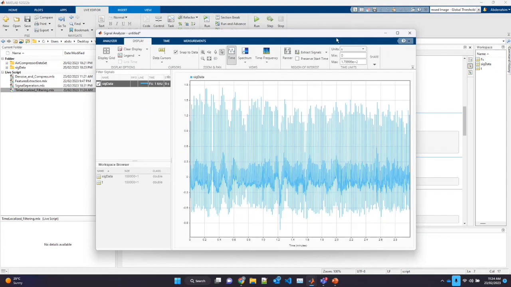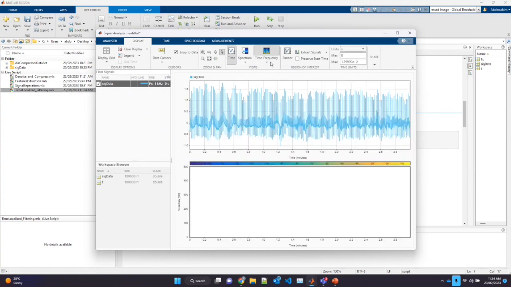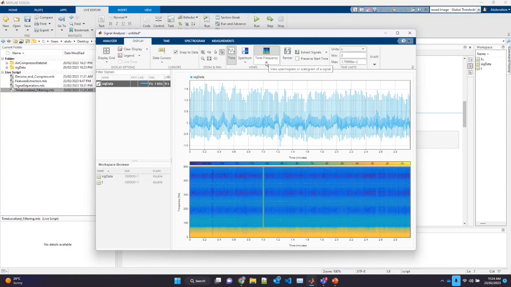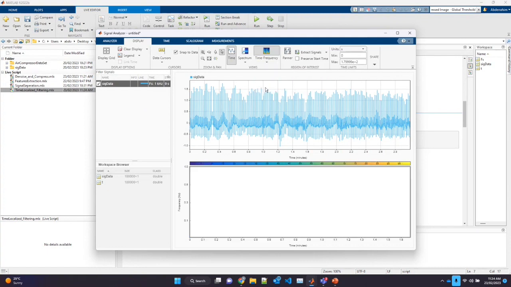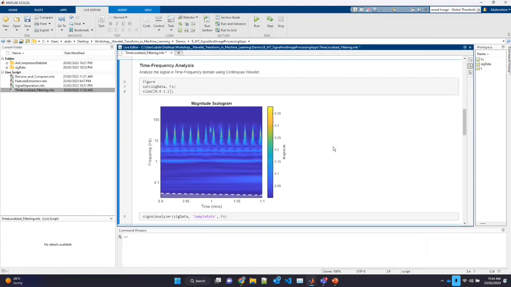Okay, this is another way, using the signal analyzer. We saw that before. We can actually plot the scaleogram. It doesn't tell me anything here. Okay, but the scaleogram will tell us about the signal. Maybe it will take some time. Okay, but let's go back to just the plot that our command CWT gave us.